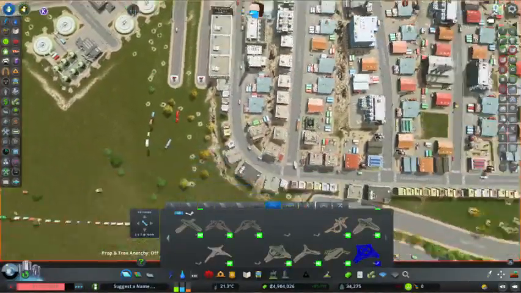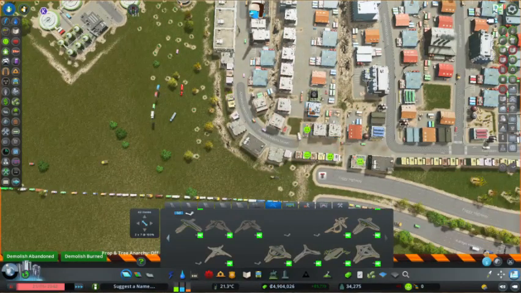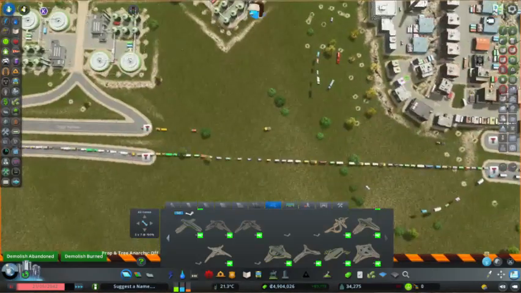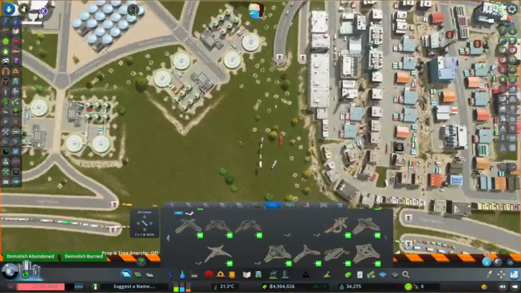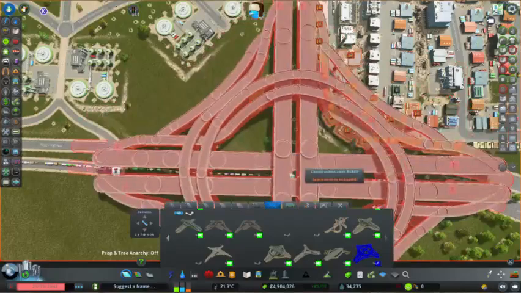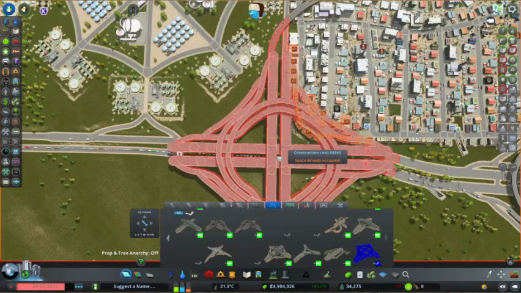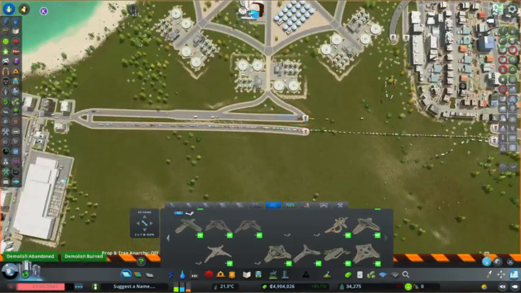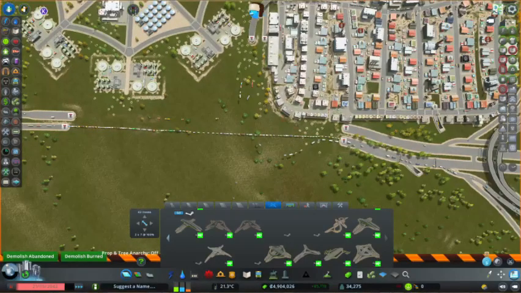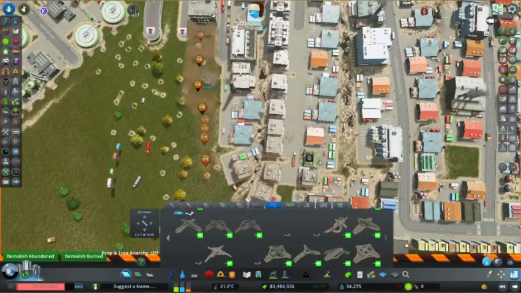The important thing is not so much this industrial area as it is to preserve the Umbrella Corporation over there. God, this thing is huge, but it'll fit in there. Okay, the Umbrella Corporation will just get new roads. Just bulldoze these.